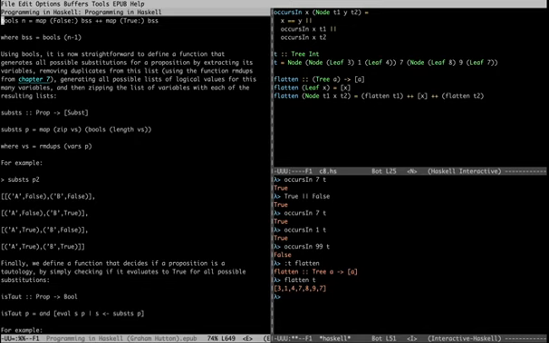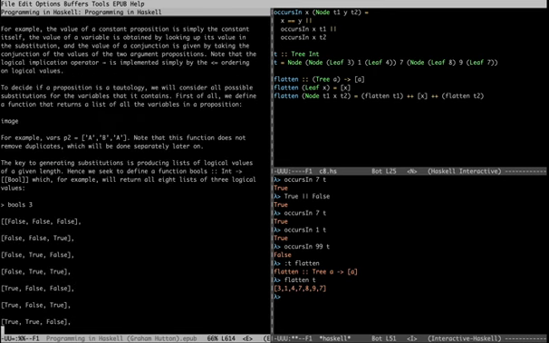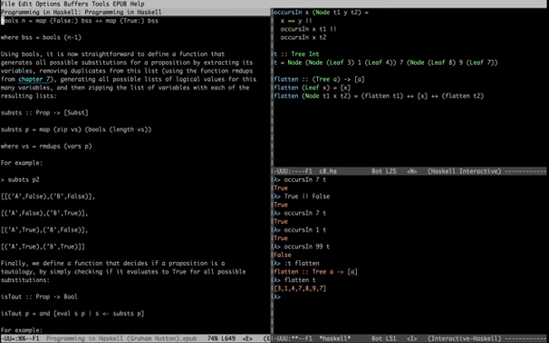Has he defined subst? It's just a pair of, oh no, it's an assoc of variables to bools. I don't remember. Subst p is map zip vs. What is that? Oh, where vs is rmdups variables. Okay, yeah.